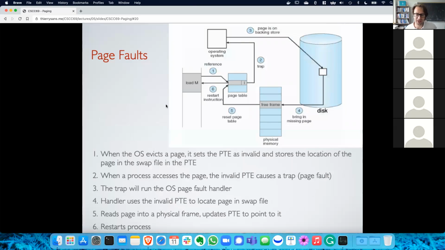So I'm again going to re-explain what I just said here. At some point, the CPU looks at the page table, and here it's written as invalid. The invalid bit is set, meaning no, it's not a good address. What's happening? Trap. Again, it's an interrupt. It's a system interrupt, and the system interrupt is going to execute page fault. Page fault is the name of the interrupt. So it's going to execute a page fault handler.